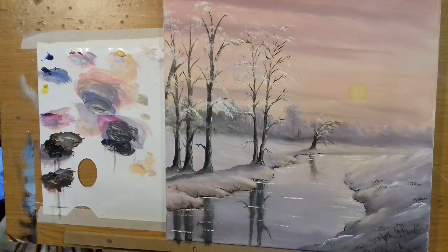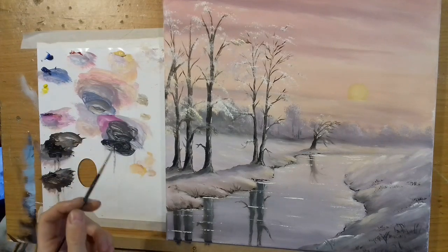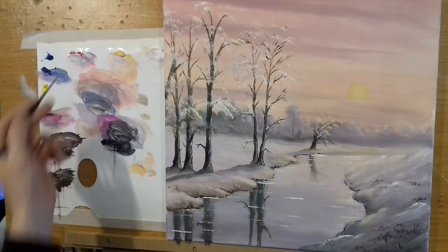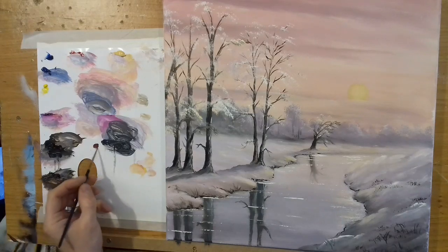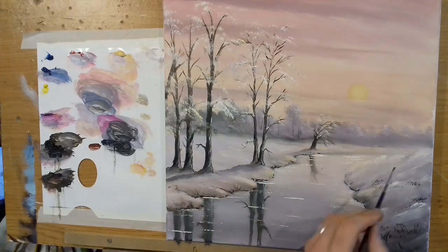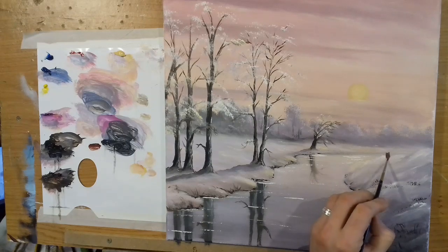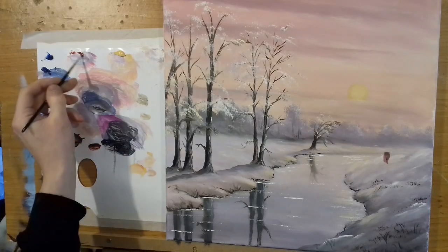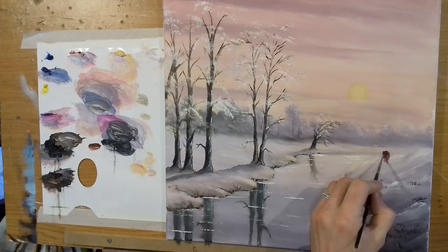Yeah, a little bit better. Now, there's a little man here wading through the snow — he's standing there, God love him, he looks very lonely. I might give him a little friend. Let's take a nice color — I don't want something that's going to pop out too much. A little bit of red and a bit of brown — you could just use red if you wanted, but it might be a little brash. So a little nice bit of red with a bit of brown, and let's just put that in here. Let's take plenty of thick color.